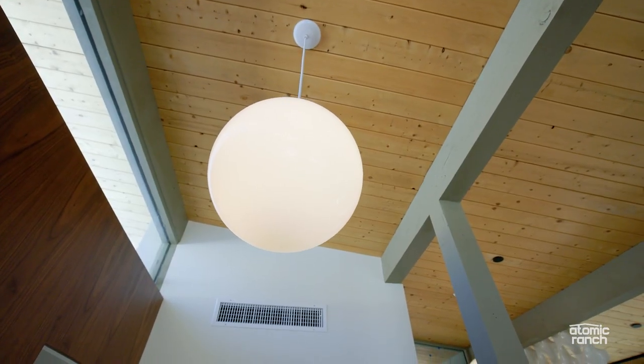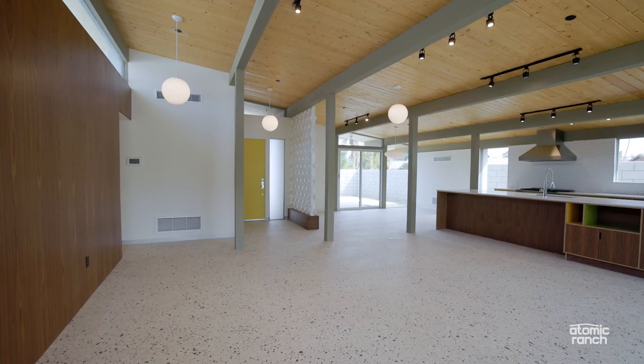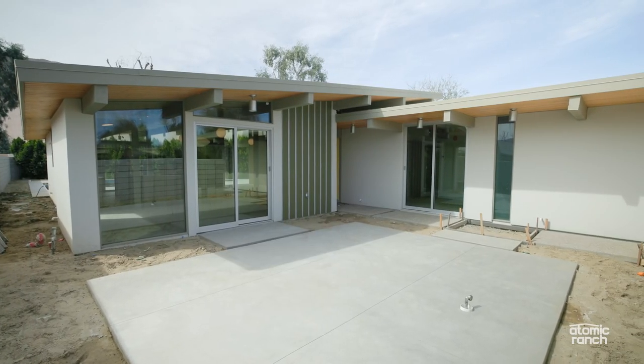This is number 10, which probably even to me feels monumental — what is it for you? It's pretty cool and humbling that we've been able to build 10 of them. It's been such a fun ride. Number 10 is special because I'm excited about the front-loaded atrium, excited about the floor plan, and this angled roof line — we haven't done this one before. This is also the first house we've done in Palm Desert, which is my family's hometown. Palm Desert has a ton of mid-century modern homes that people are just now starting to find out about, so I'm really excited to unveil this one here.